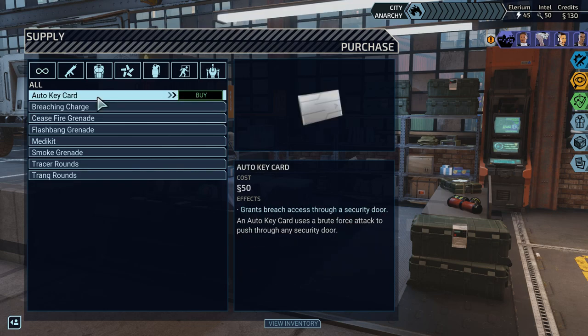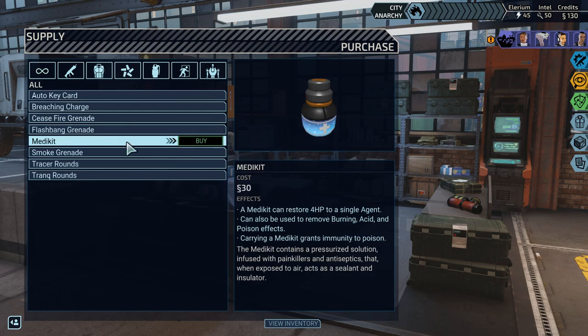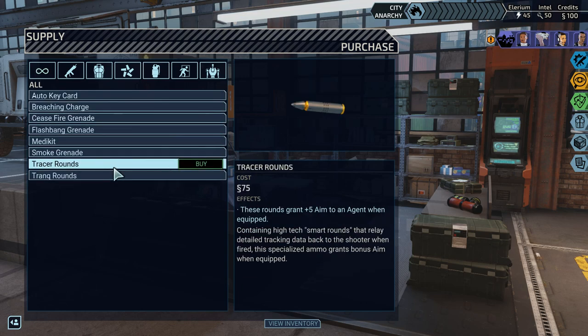So, key card, we don't have any security doors. It was just a door and something else, I think. Flashbang might be nice. Med kit, definitely. And we have 100 credits left. Tracer rounds, plus 5 aim. That doesn't sound like a lot. They were only ever 10, weren't they?